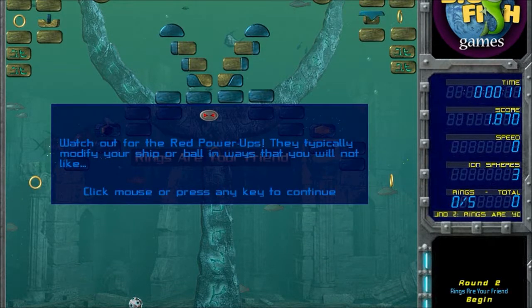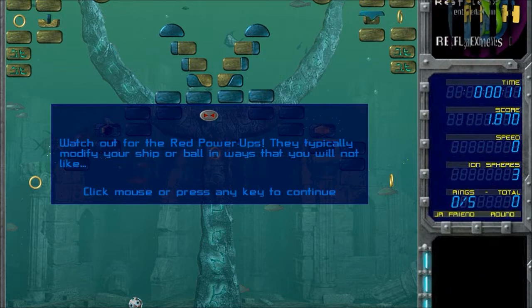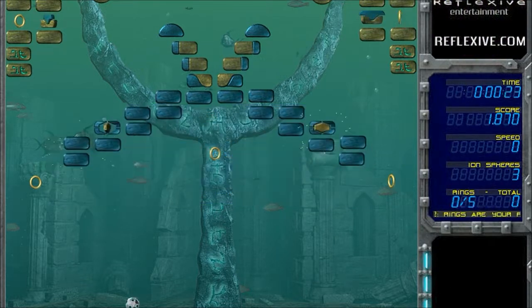It says here, watch out for the red power-ups. They typically modify your ship or ball in ways that you do not like. Click the mouse button. Continue.